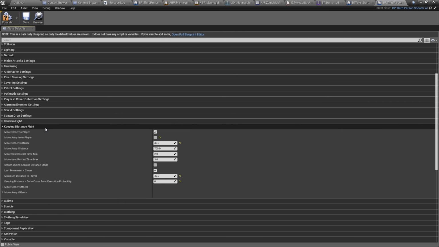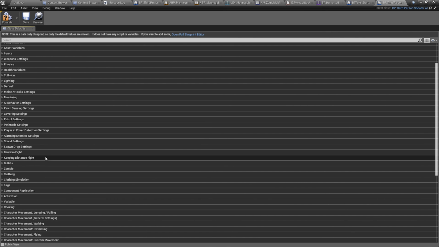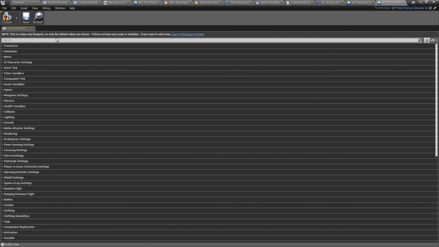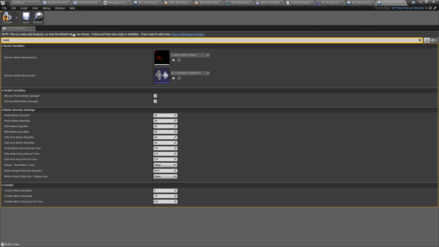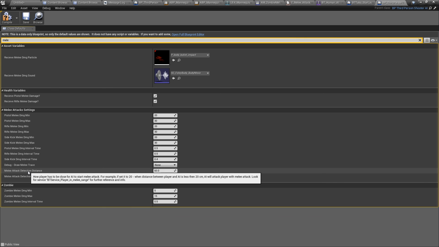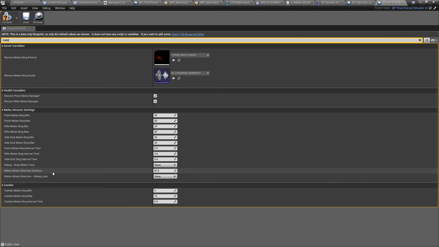You know what? There's something like melee settings, maybe. Let's look for melee. Are there some melee settings here? Yeah, there are some damage values, melee attack detection distance. I think the 60 is okay. So he will of course detect him, although maybe 60 is too much. We'll test it. Of course, you can see the debug lines and so on, so you can tweak it.